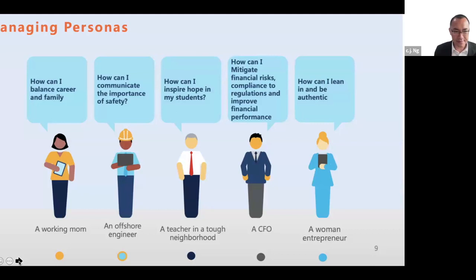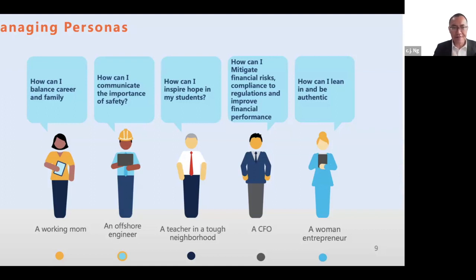Just for example, a target audience can be a working mom, broadly defined. But if I really want to drill down into what kind of working mom, is that working mom a single mother? Is that working mom someone who's now going into management and needs to do regional work that requires frequent travel, and she has a young child or baby at home? Is that working mom having to work in challenging hours, maybe working 3 shifts or working in the middle of the night, and so on.